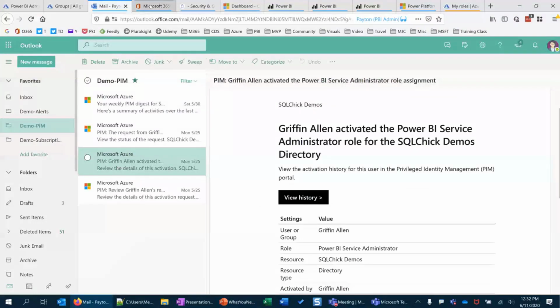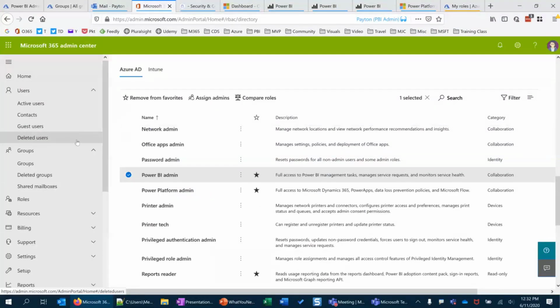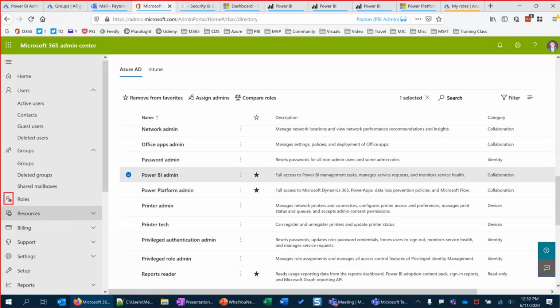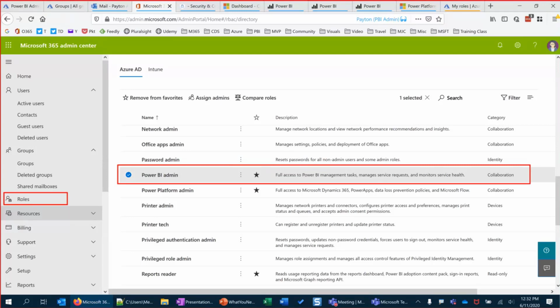And what that looks like, where I'm at here, is in the admin center, in the roles area, and there is the Power BI admin right here.